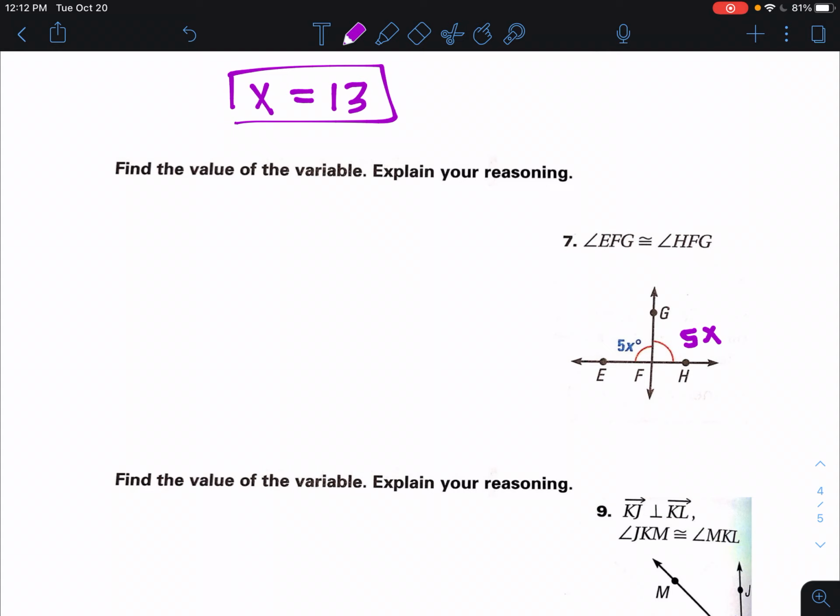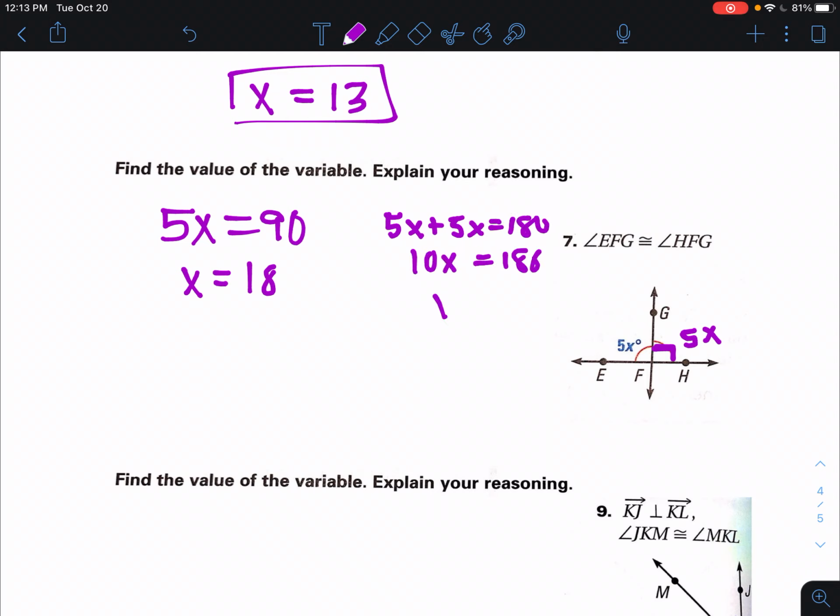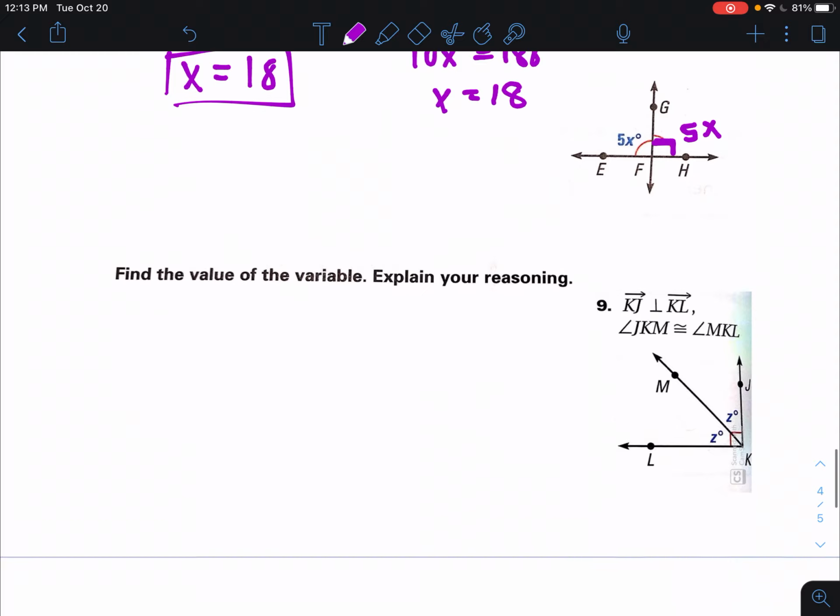today that said if we have two lines that intersect and make congruent adjacent angles, then we can automatically assume that they're perpendicular. And what does that mean? That means that 5x equals 90. That means that x equals 18. All right, if you did it the long way, you could figure out that 5x plus 5x equals 180, 10x equals 180, and you get x equals 18. This is just our shortcut. It's faster. That's how we can use that theorem.